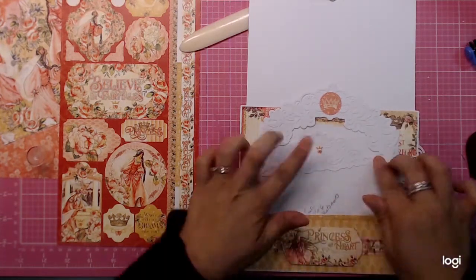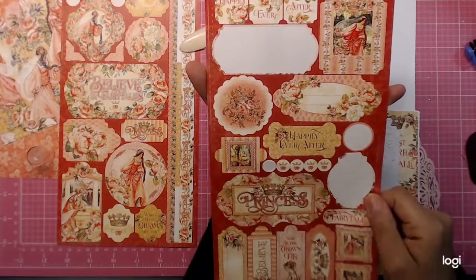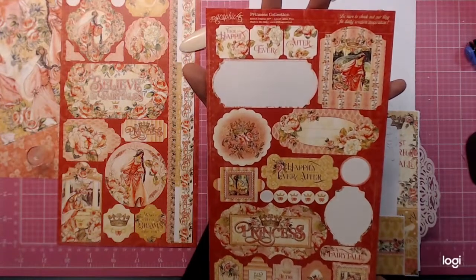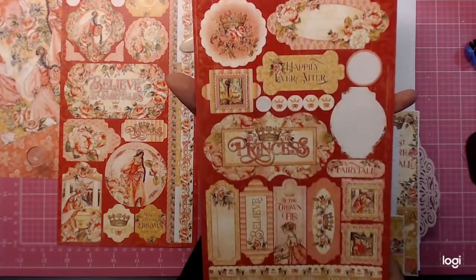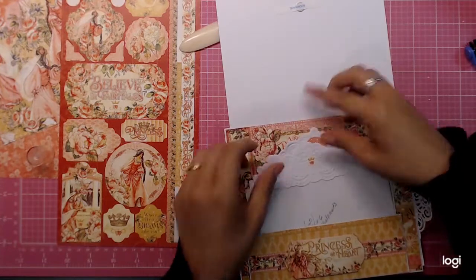These little stickers are so stinking cute. If you haven't seen the sticker sheet, this is what it looks like. And we used this one, and we used this one already, and we just used this one and this one. So this is one of the sticker sheets that you will get in this collection. Just in case you guys haven't seen it yet, okay? So there is the photo mats for that.